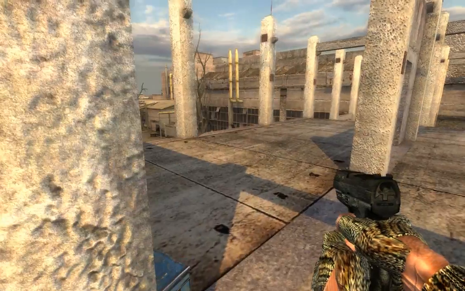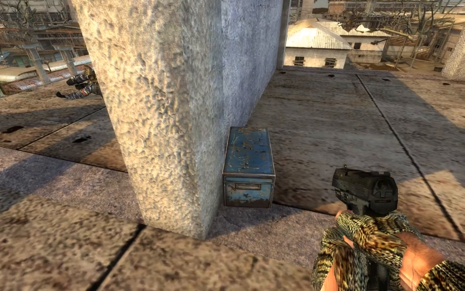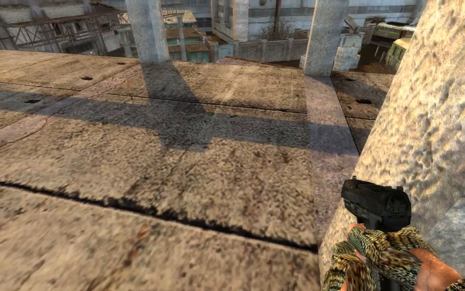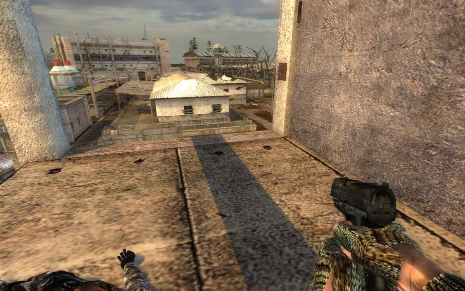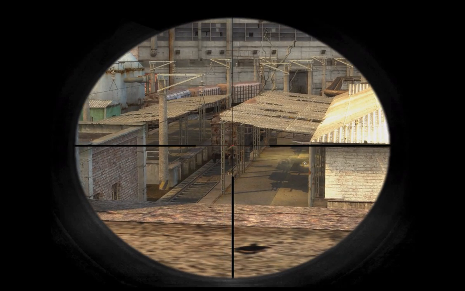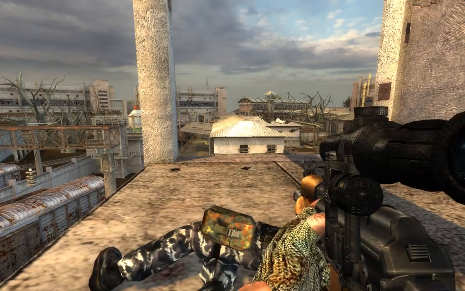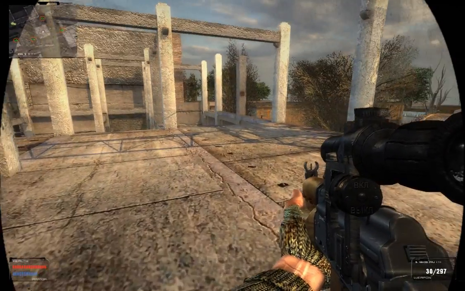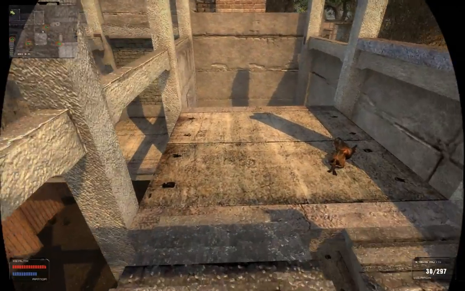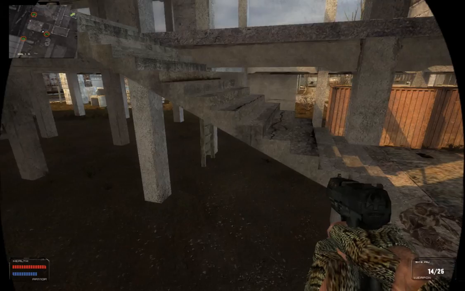Easier to just loot the enemies than try to make these myself. I'm gonna leave myself a scope in here just in case. Hello. There you go. Okay, and for a second, let's see if I... Oh, somebody's eating somebody. Let's see if I can take that stash out. I think there were some artifacts in there. They are eating bandits.